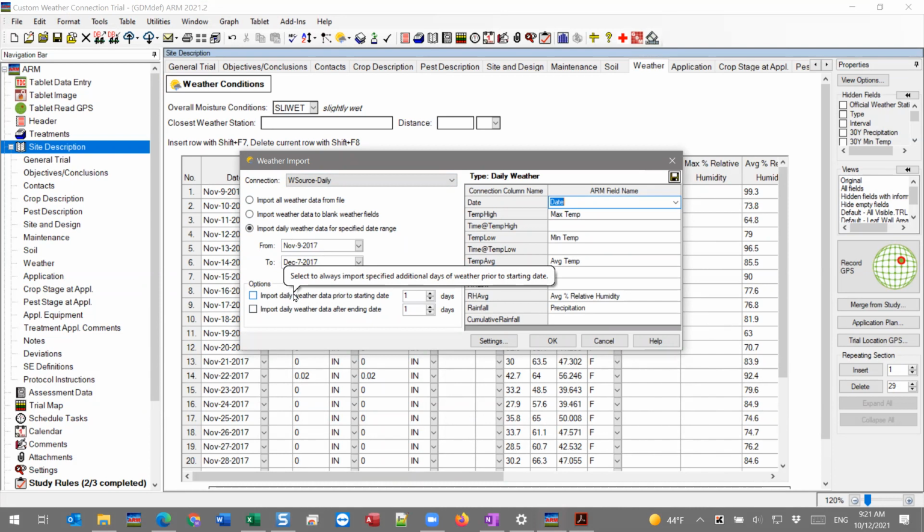Next year will be the same thing. If you have that same output for your weather information, you can use the very same source. Or if you need to tweak it a little bit, you could load this one and then change the headers if something moved around or whatever.